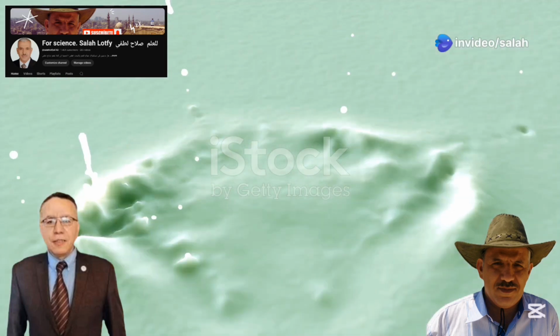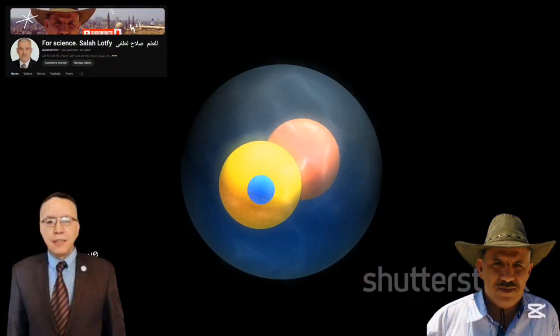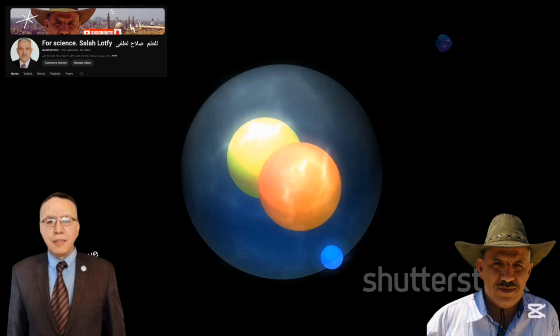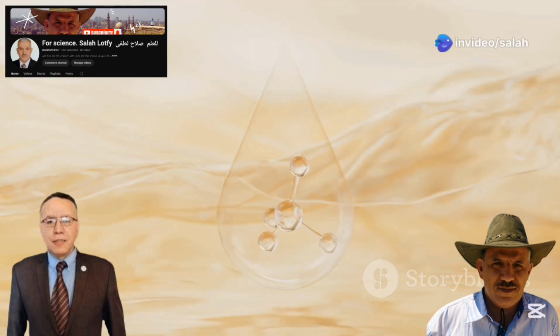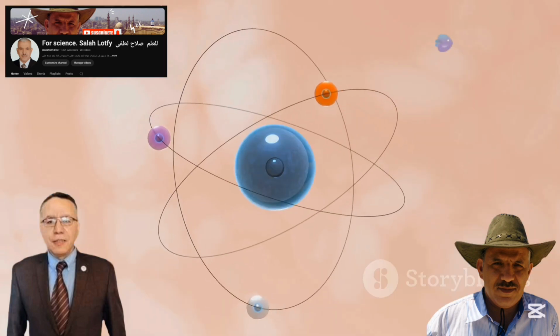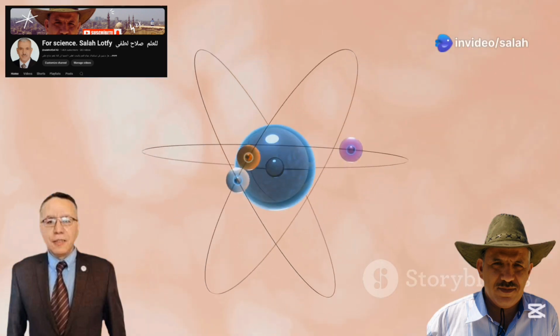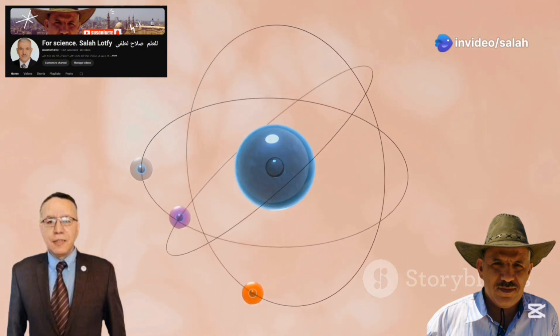Imagine the nucleus as a tiny drop of liquid held together by powerful forces. This is the essence of the liquid drop model, one of the earliest and simplest depictions of the atomic nucleus. This model draws parallels between the behavior of a liquid drop and the nucleus. Just as the surface tension of a water droplet tries to minimize its surface area, the nucleus experiences a similar force that binds its nucleons together. This binding force arises from the strong nuclear force, one of the four fundamental forces in the universe.